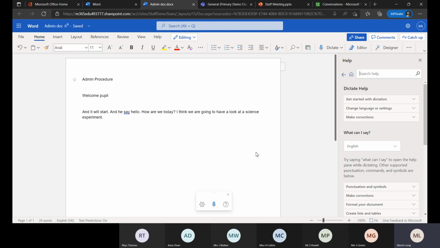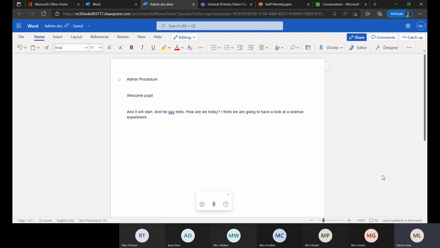It does require an internet connection, whether you're using the desktop software or the online web app. But once that's there, even if you've got a slow broadband connection in school, it will work really effectively. You can choose between your languages as well, so it will pick up if you're talking in a different language and get that on the page. So it's quite a leveler with getting information and getting it over and into the document itself.